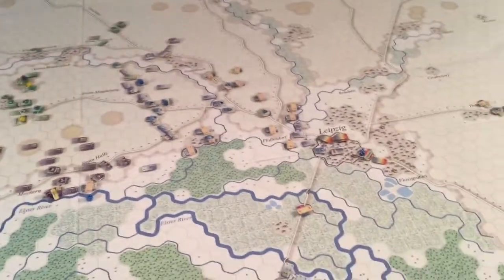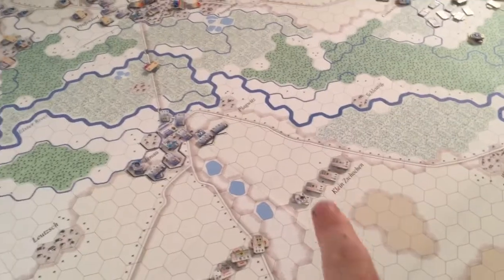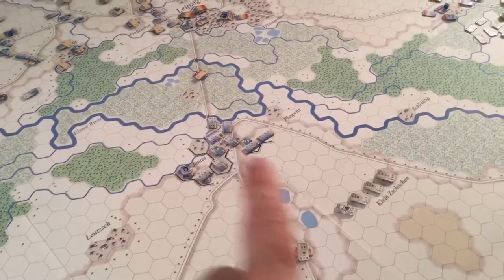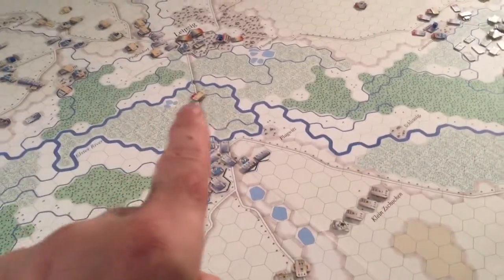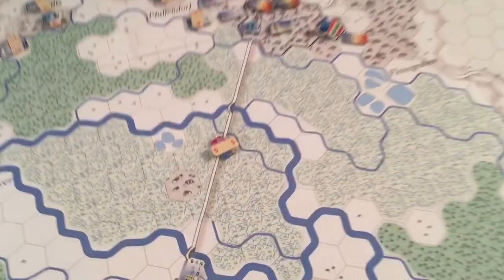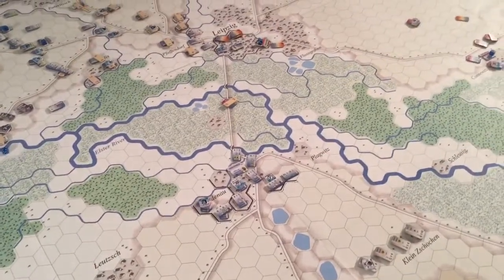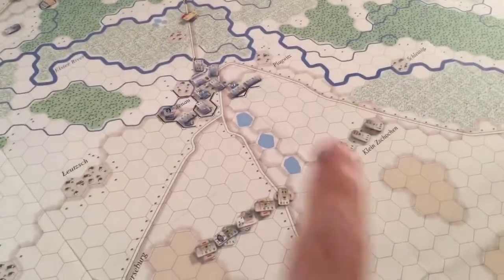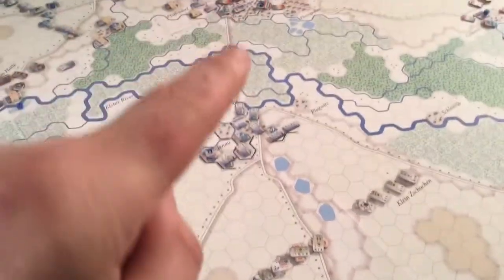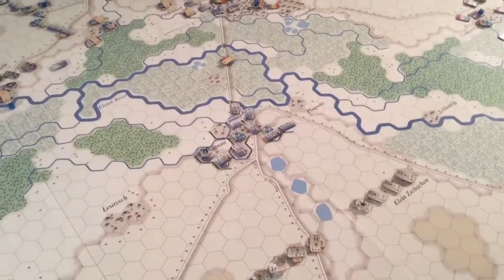Also, their line of communication, which is this road here, is threatened by the Austrians. We've sort of let it slide. The French at the moment haven't really needed to reinforce that. At some point they're going to have to get this line clear. We can see there's a Polish unit here. I've tried to rally a few times, but because they move their full movement of 6 hexes, that's got that far already. So at some point we'll have to try and clear this side. This is good defensive terrain here, so there's very little chance that the Austrians will push up here, but that's going to cause a few problems.